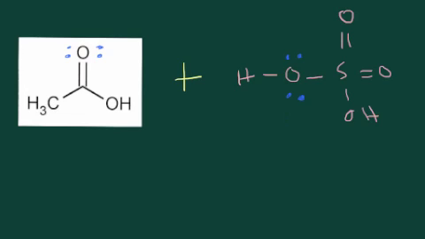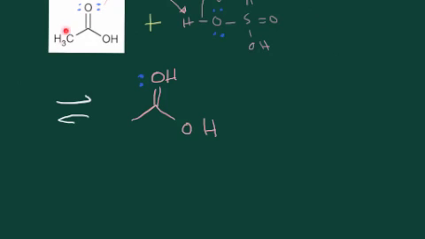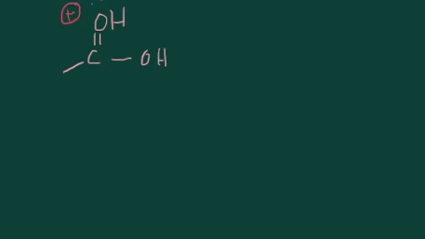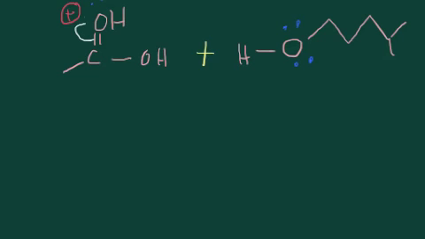Glacial acetic acid will be protonated by sulfuric acid. The electrons in this double bond will move towards the oxygen, and the electrons in this oxygen will take up this hydrogen ion. This reaction will give us this intermediate, and because this oxygen gave away its electrons, it will now be positively charged. This intermediate contains an oxygen that's positively charged and unstable. Thus, electrons from this double bond will be taken up by this oxygen.